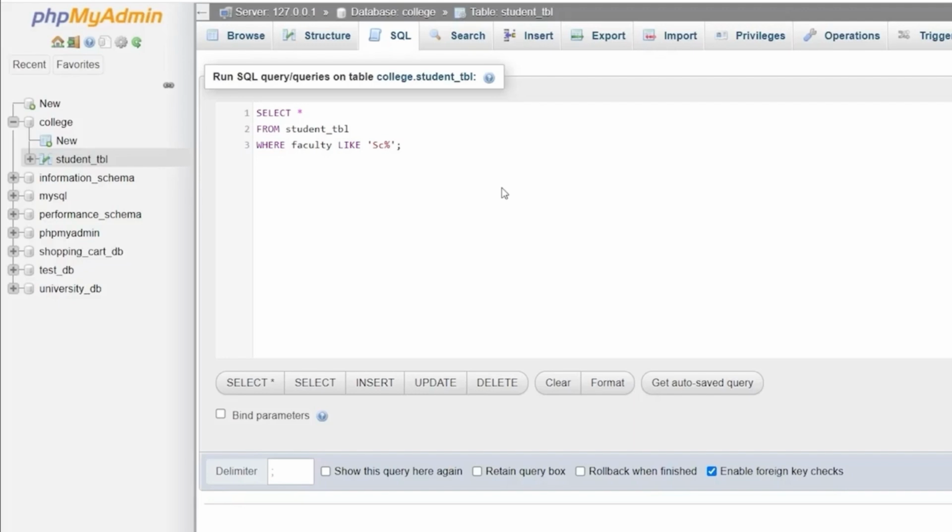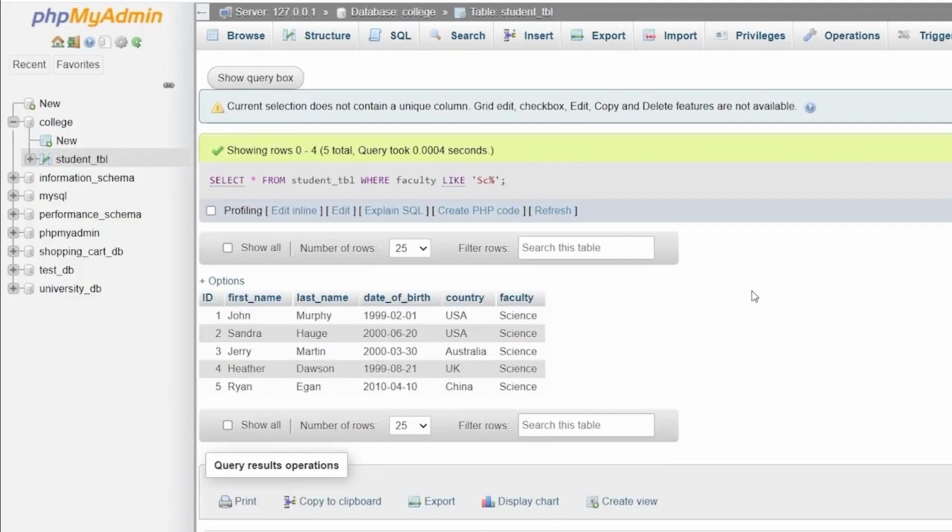In this case, my where clause asks MySQL to search for and filter out values within the faculty column that start with SC, followed by any number of characters. So I run the statement and it filters out the 5 student records whose faculty column has a value of science. That is, starting with the pattern SC.